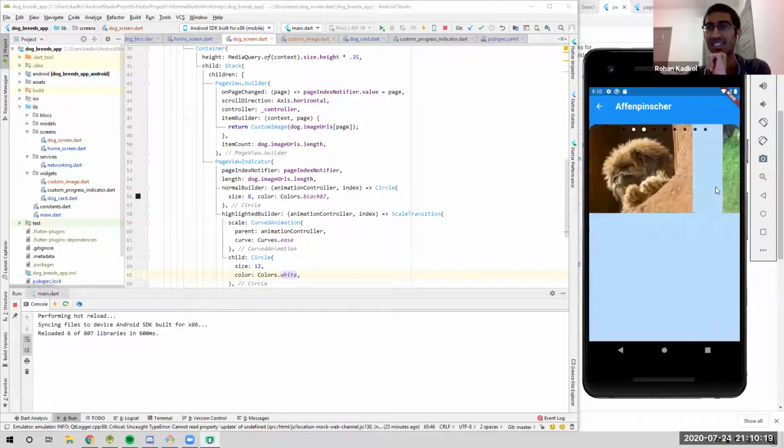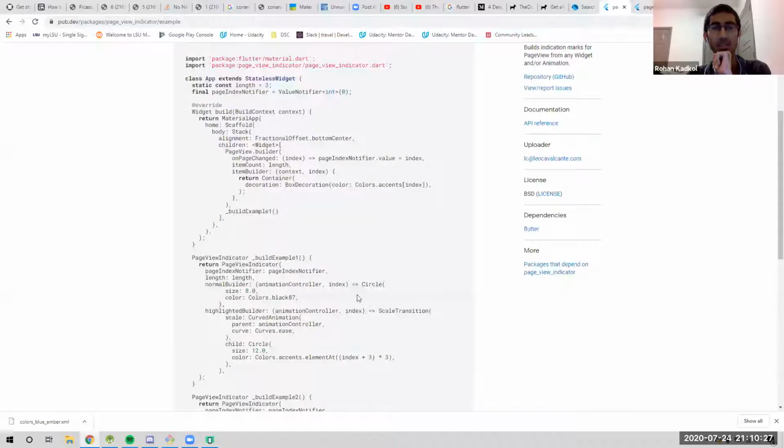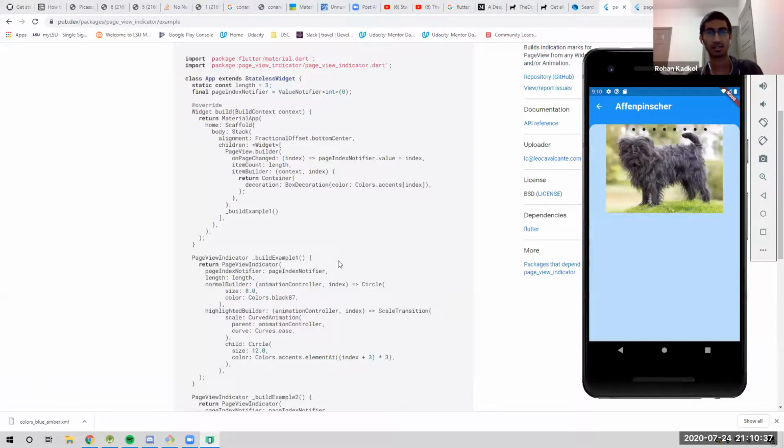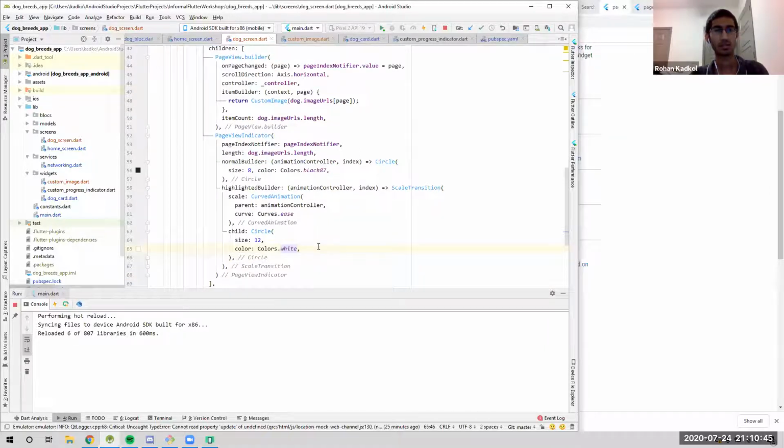Very good. So we won't take white, we'll take accent. I don't know what this means. What's this, dot element at? Let's see colors dot accent.